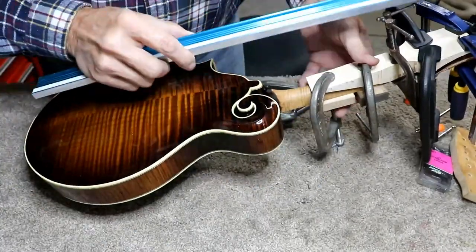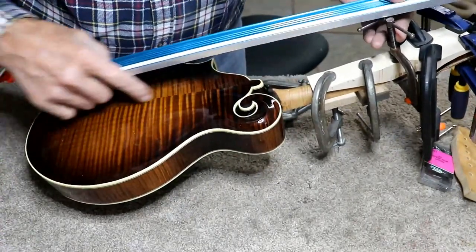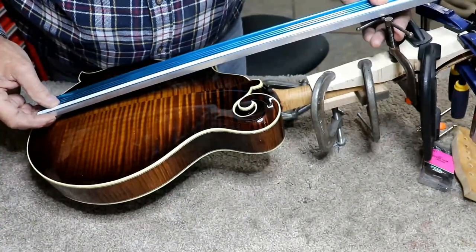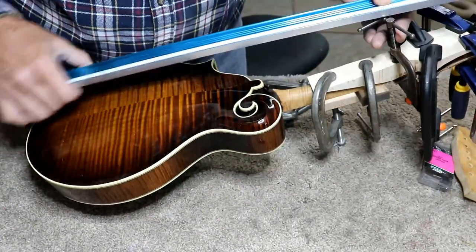It won't take long now. Just as a sanity check, I am putting the straight edge down the back seam here on the mandolin, and I'm just eyeballing down that seam and got it perfect. And now I look at the other end and see if the neck is lined up with that, and it sure does look pretty darn close.